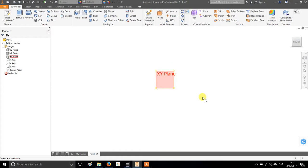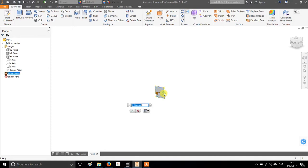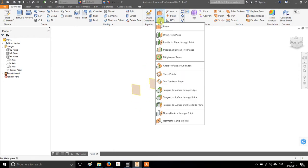Doesn't really matter which. I'm just going to adjust my view a little bit so I can see the work plane. I'm going to pick the XY plane, and I'm going to drag out a work plane and type 30 millimeters. I'm going to do the same again, offset from plane, but this time I'm going to tick on that one and drag it out, 30, and again, drag it out. I might do this one 50, it doesn't really matter what, you'll see why in a minute.